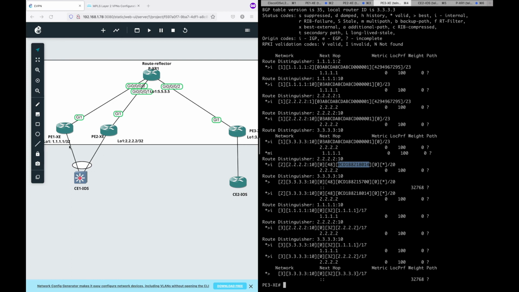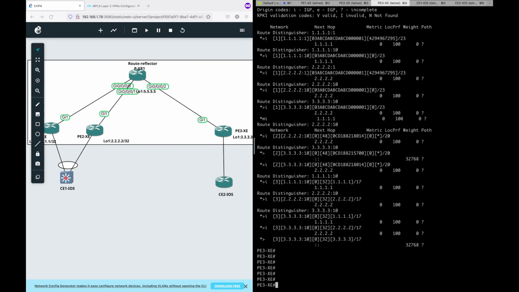Since this is a multi-homing setup, from here the packet would hash to either this interface or this interface, right? So wherever the MAC address is learned, that particular router would advertise the MAC to the next peering. I also have a peering between PE2 and PE3. So the packet is hashed here, and as soon as this router has learned that MAC, it would construct a BGP update and send that particular MAC over this ISP network to the PE3 router. And that is how we have learned it.